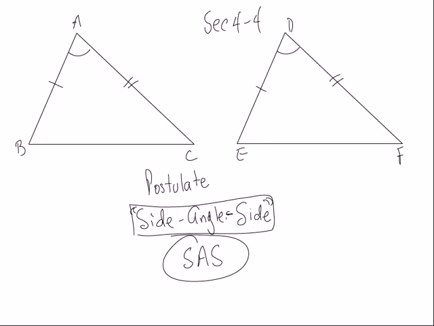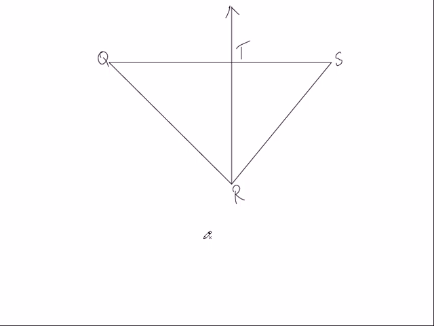All right. Let's pause this and we'll take a look at a proof. I haven't even talked about a proof yet, have we? But we're leading up to it. We're going to use this information to talk about proofs. We're going to do a little proof. It's pretty simple, I think. Here's the picture they give you, but on a proof, they always tell you some stuff that's given, and they ask you to prove something. It says it's given that triangle QRS is isosceles. Remember what isosceles is? And with QR equaling SR.